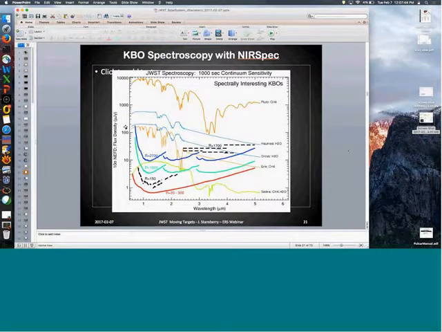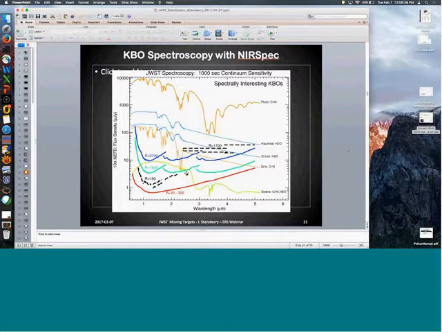And then a similar plot, but for NIRSpec spectroscopy, so the sensitivities for NIRSpec are shown in these sort of nice swoosh stripe curves. The prism mode actually goes from 0.75 microns in one shot. For resolving power of 1,000 and for resolving power 2,700, you have to take the data in three pieces. But these are the predicted spectra for Pluto, extrapolated to longer wavelengths. This, which I think is just a copy of the Haumea spectrum but extended to the right, is scaled directly for Orcus's size and distance, and Eris.